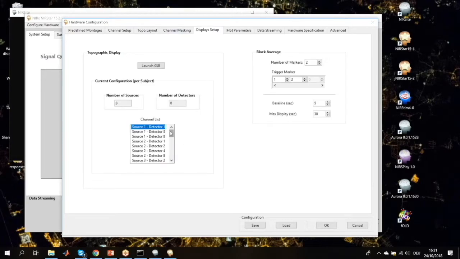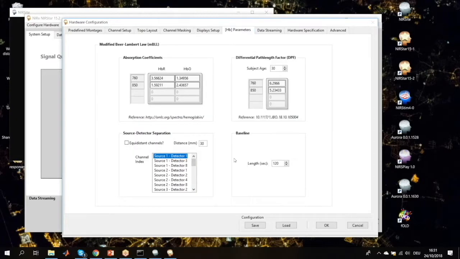What we can see here is in my channel list. In this case, we won't select equidistance channels. It will still show 30 mm, but for example, for this also it will show 3 centimeters. But when I click on source 1, detector 8, I know this is my short detector channel, and this changes into 8 mm.